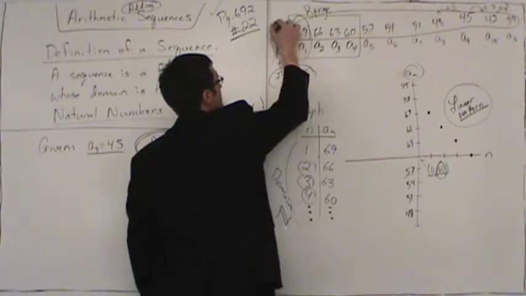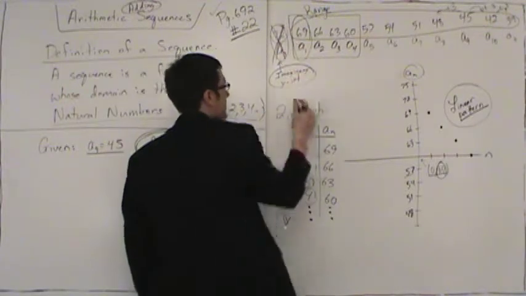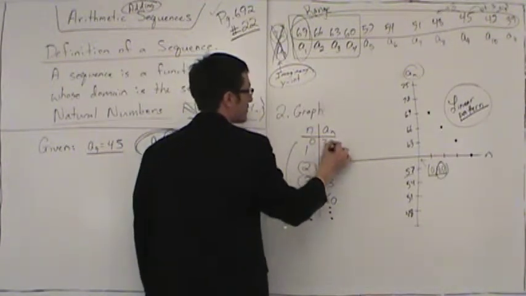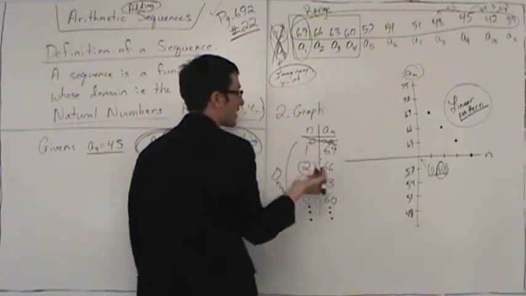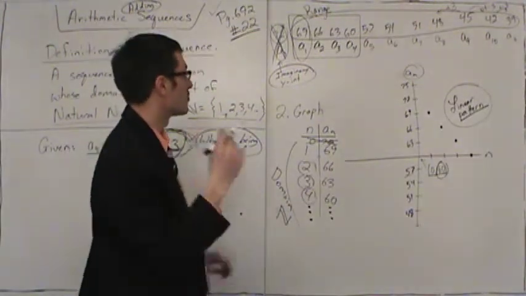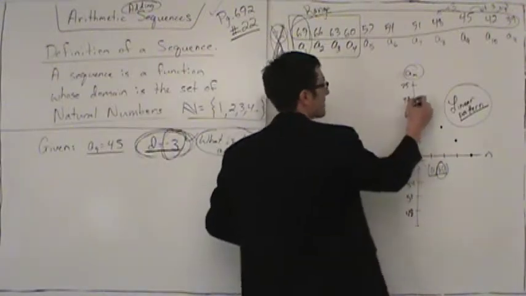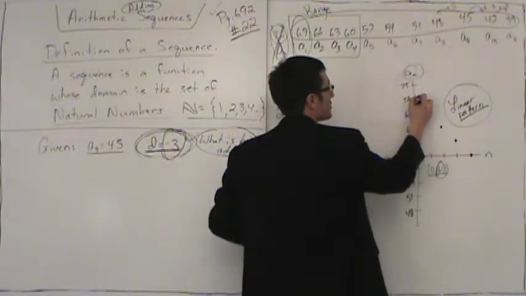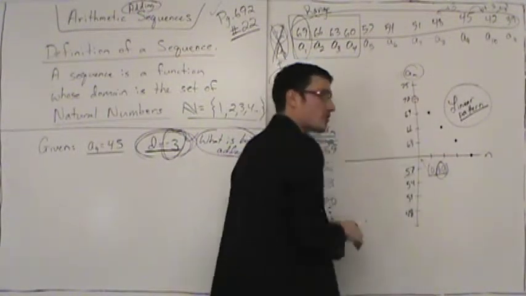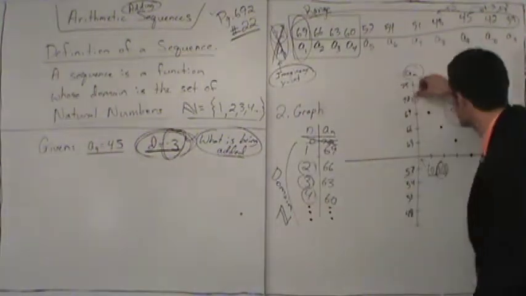But if we look at this imaginary y-intercept, a sub 0, 72, go ahead and put 0, 72 in your t-table again, and cross it out. It's not actually part of the function. Why? Because 0 is not in the domain of natural numbers. And we put 0, 72 here. So I want you to put an open circle. Open circle means it's not even there. There's nothing there. There's no point.